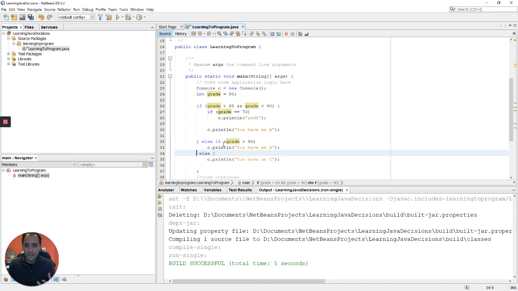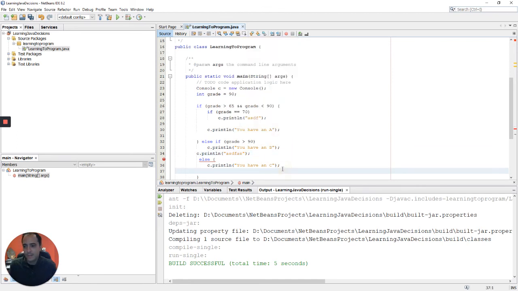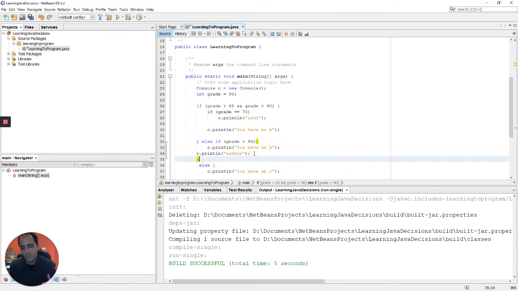The problem is that that only works for one line of code. If I then decide, oh, you know what, I really wanted to add something else to this, now I've broken my program. I've broken my program because when I don't have those brackets, the only thing that belongs with this else if is the one line of code. So the bit of advice that I give you is always put in brackets around. Even if it's only one line of code, always put in brackets. It can make it a little confusing, but in the long run, it can really help you out.